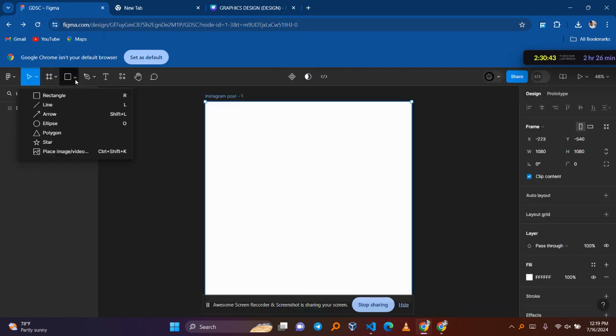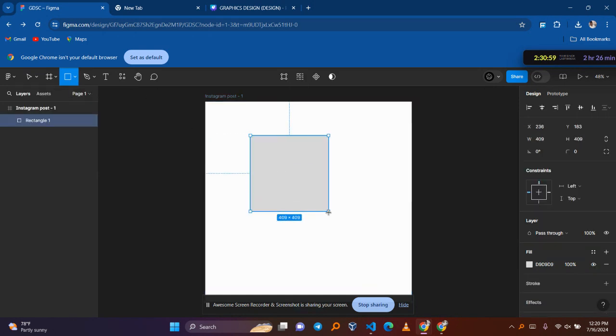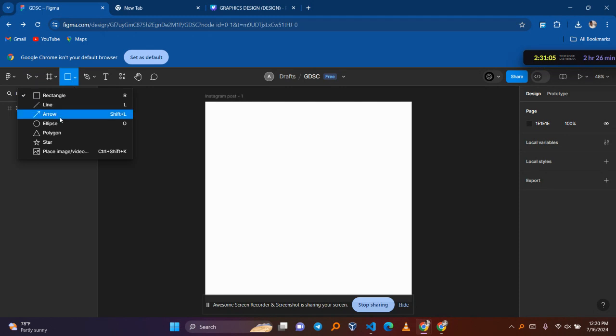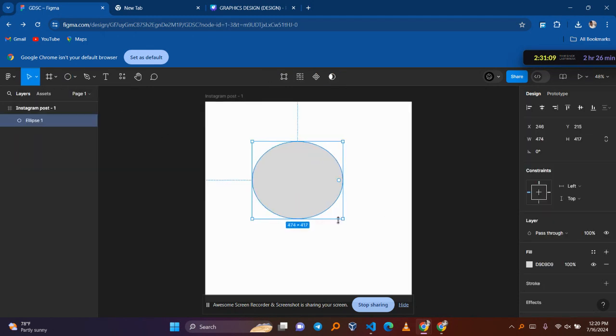And then shapes. If you want any shapes, you tap here and then you choose what you want to create, like a rectangle. There are even shortcuts here. If you want to create a rectangle, you tap rectangle and create it. If you want a circle, you tap circle.